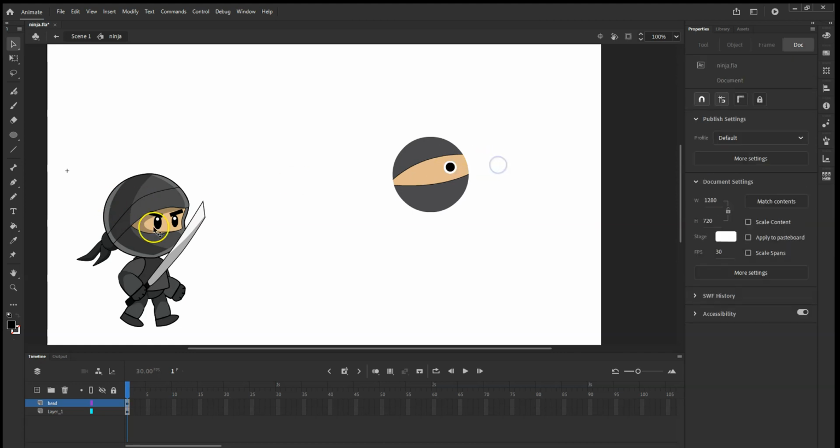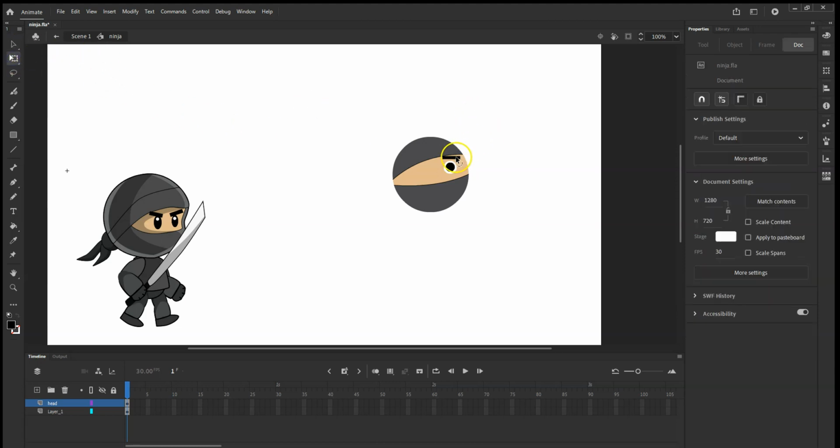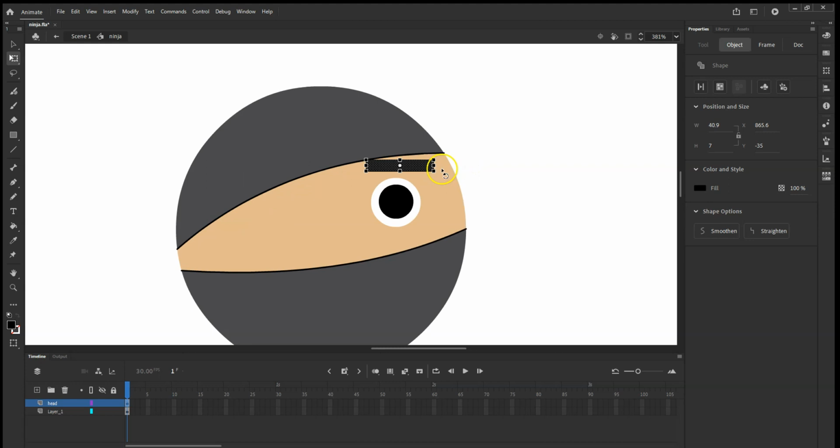And now, if you notice this one has some emotion going on here with the eyebrows, I'm just going to go ahead and grab a rectangle tool and draw a rectangle in here. Using my free transform tool, I can then grab this object and, very carefully, if I zoom in a little bit here, rotate this so that it looks like we're conveying more emotion here with this character.